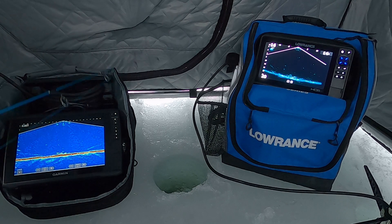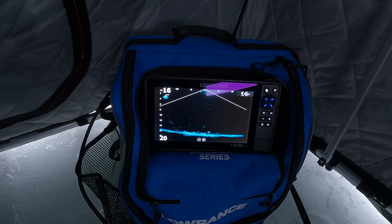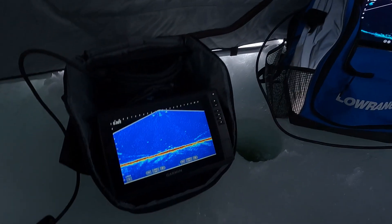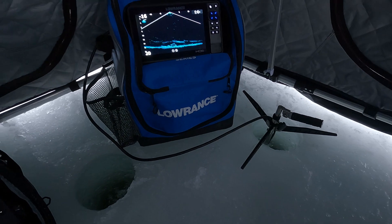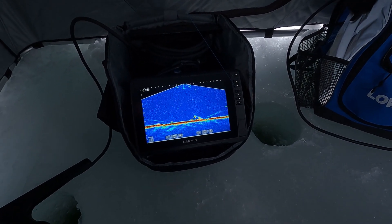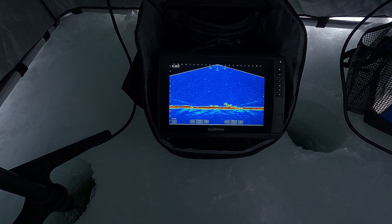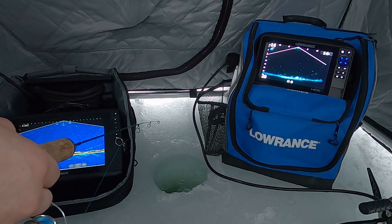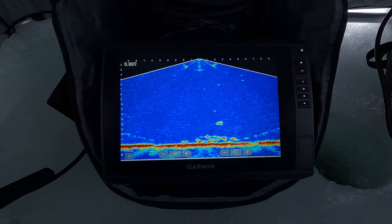Let's switch over to down mode. We've got quite a few fish down there. I've found so far in down mode that Lowrance does have a little bit better definition and detail — I feel like I can see individual fish better, though it might be the color palette. I've got the transducers oriented in the same direction for a fair comparison — spinning the transducer around does change what you see. Let me try orienting them the same way again. There's a big school of fish down there right now.